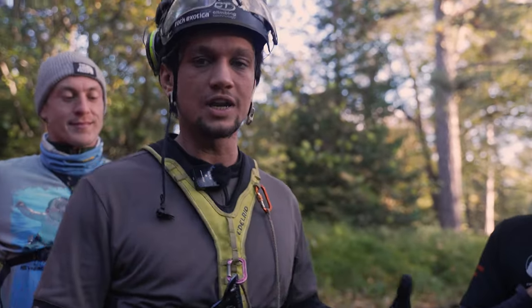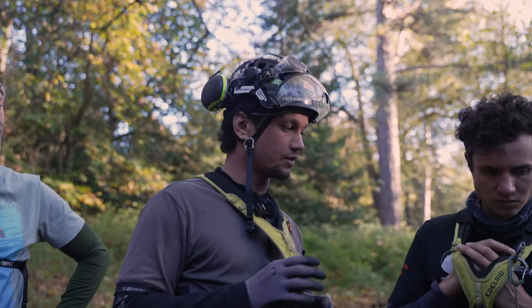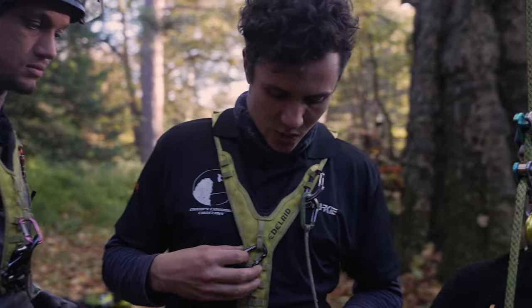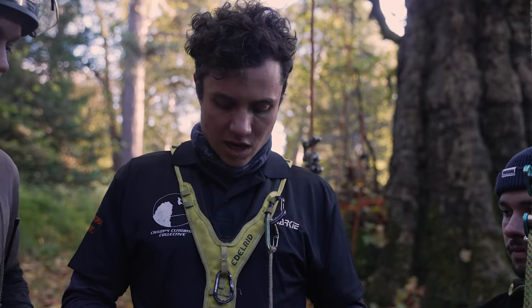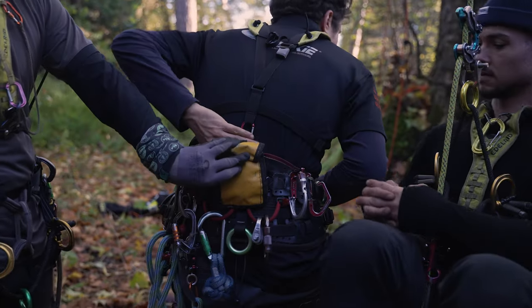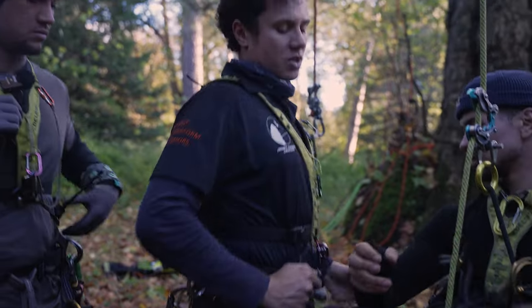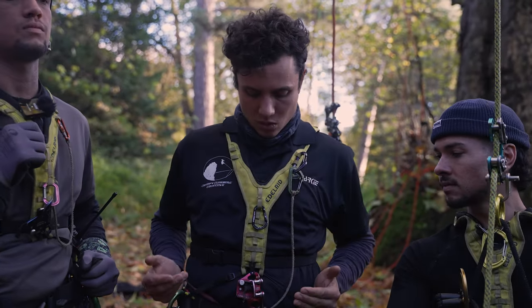Moving on to some of the more slightly advanced chest harnesses that we use. I also use the Adele Ridge — Joe will take you through a little bit of that. The difference with this is it serves more functions: you've got a tendon point, an integrated ascender, and it also connects to the harness. So it can help share some of that load, especially when you're carrying heavy stuff. But also even when you're pruning, it just spreads the weight over your shoulders so it's not all on your hips.